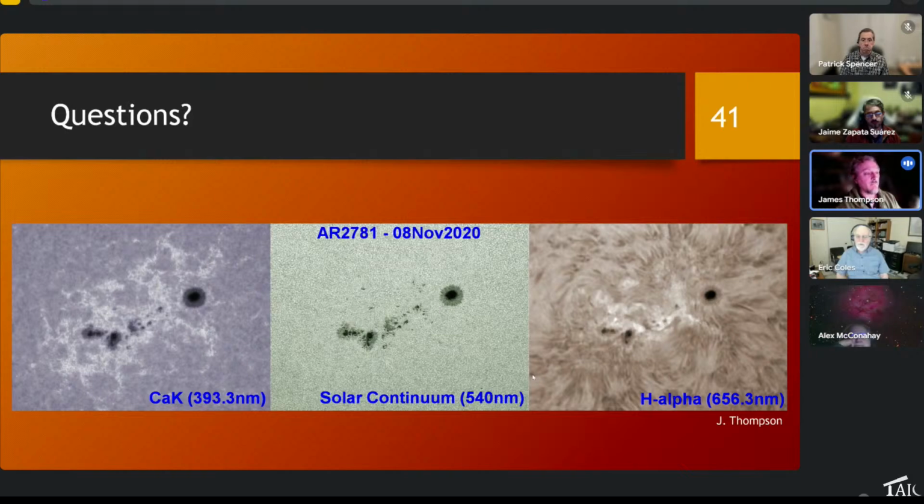So what is your limit as far as pixels in one direction for a full disk? Ideally, how many pixels across could you get? I get about, just trying to remember, it's around 3,000 pixels. So ideally, under perfect conditions, 3,000 pixels will give you a lot more detail than you showed in that last image. So you really are seeing limited. I am very much seeing limited, yes. Actually, we're all seeing limited when we do this.